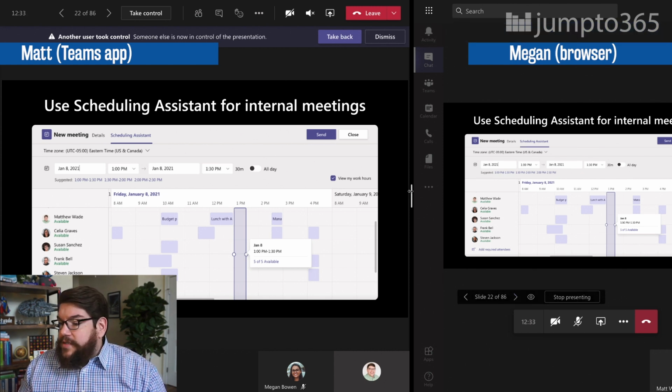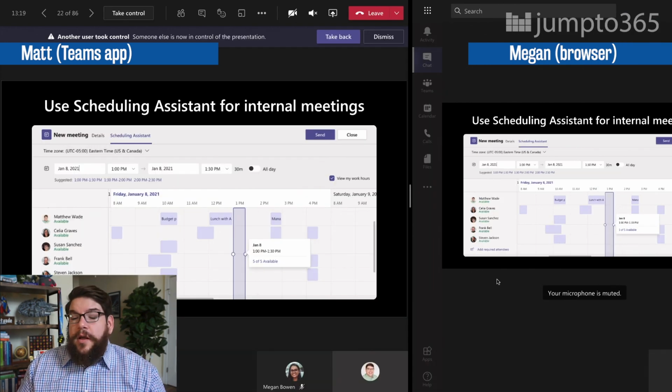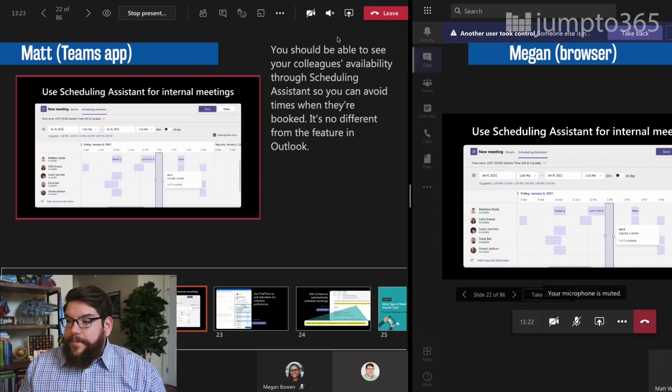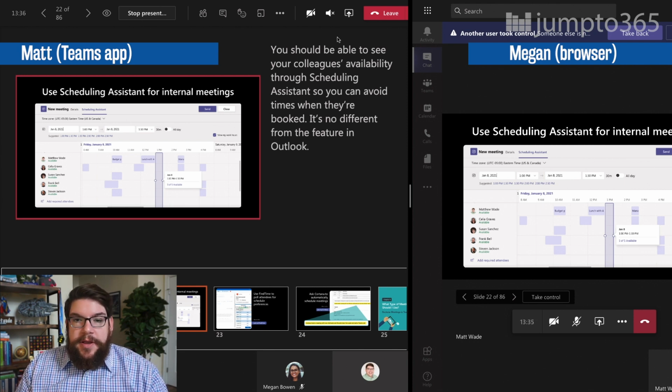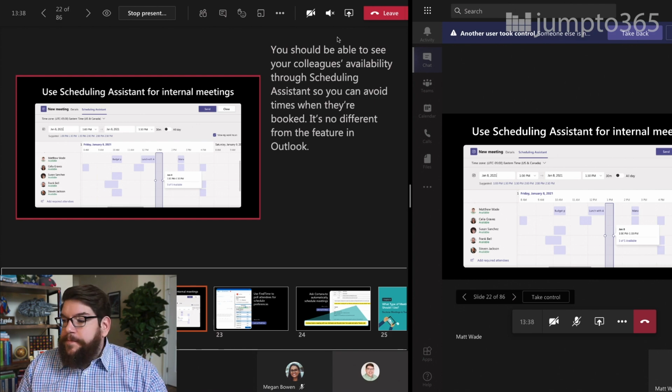So that is definitely useful. When she's done, she can let me know, or I can just do it myself. I can do the take back. And once I click take back, that's when I go back into having the full on experience of presenter view. So you'll see presenter view is only accessible in the desktop app experience. You're not going to see it in the web experience. So that is basically all there is to it on how this new thing works.